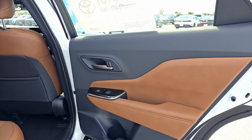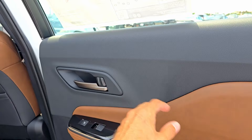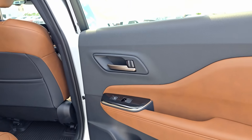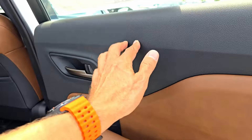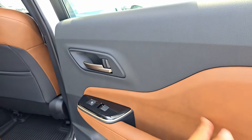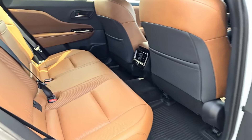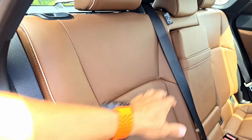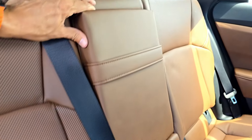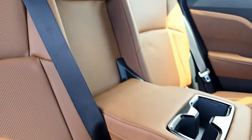Let's take a look at the door panel. I like the combination of brown and black in here — some piano black, some smoked chrome, a nice combination. The material is softer at the top and there's additional storage at the bottom. The seats are a nice brown color, perforated in the middle — this is the SoftEx man-made leather material, and it looks really good.